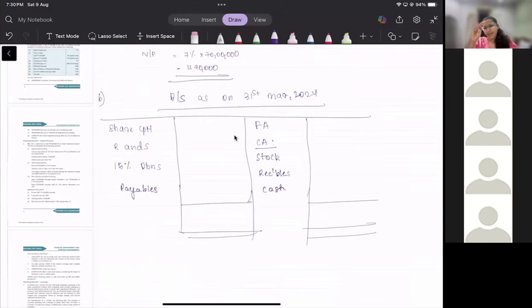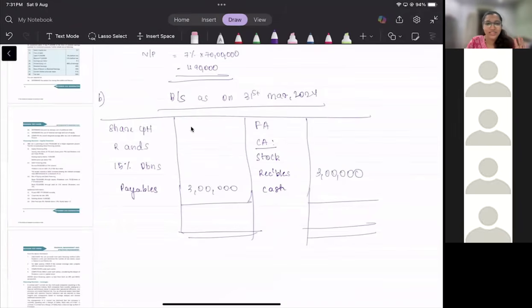Yes. So same process you have to follow. First, fill whatever is given in the question. What is given in the question? Payable is given in the question as 3 lakh. Correct? Receivables is given in the question, 3 lakh. Anything else given in the question directly? No, ma'am. Yes. So after that, what can we find out? Please tell me what can we find out first. And one more thing I'll tell you, for these kinds of questions, there is no specific format or rule like you have to do this first, do the second, nothing like that.